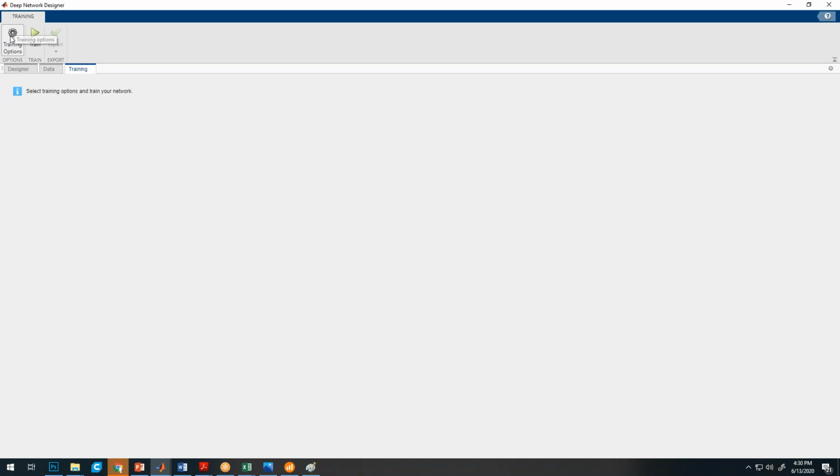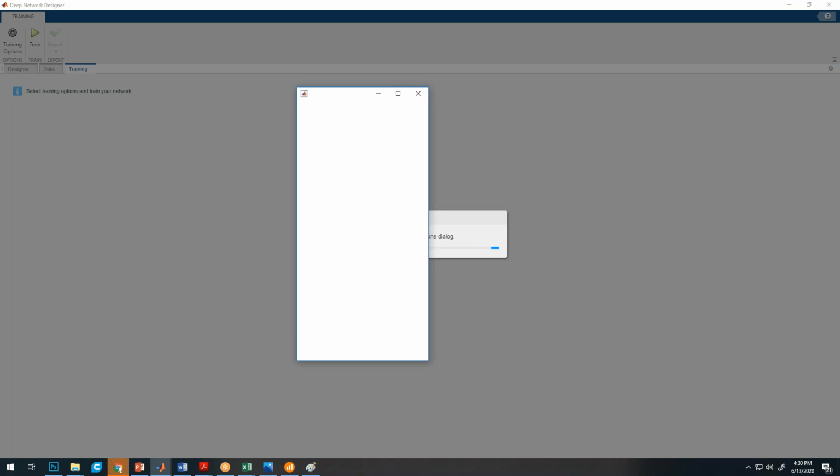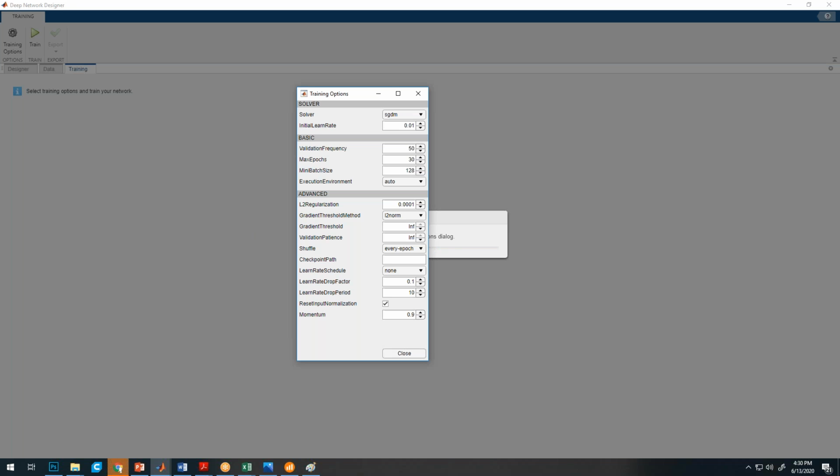Here it will first give you the training options setting, where you can click, and like what we did in the code, the same options are given here to assign different values to all the different terms. What solver do I want to take? I have checked with SGDM, and it performs very badly in the case of image recognition, so I'll take Adam.